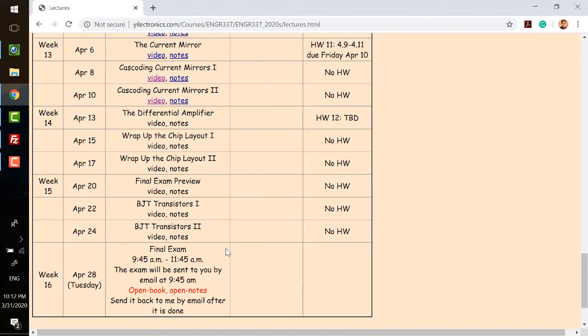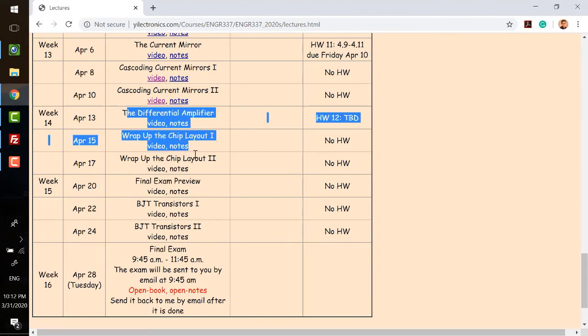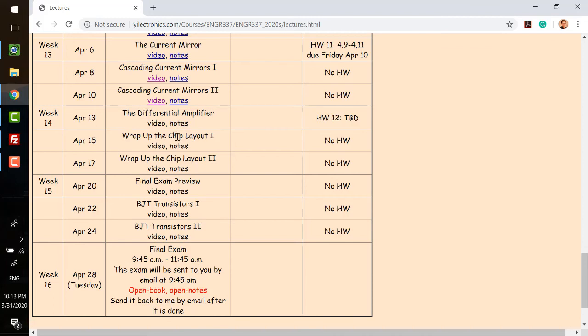Okay. So this week, which is over here actually, I'm gonna start recording all the lectures. The first one is a differential amplifier, which is the main part of the op-amp you are going to lay out in your VLSI chip. And it's pretty simple. We're not going too deep into that. We just need to know how to get the very initial design done, so you can go ahead and do the lab. And the theory will be covered in this lecture.